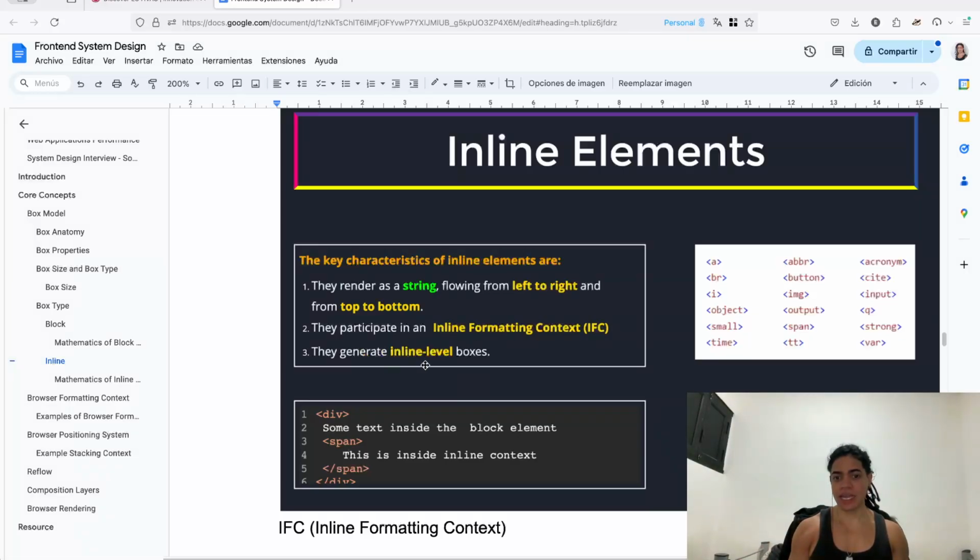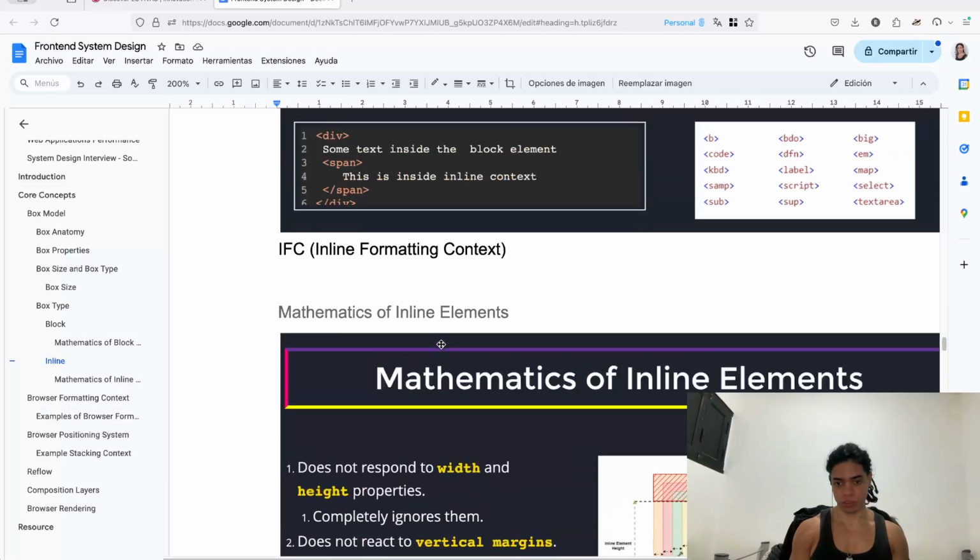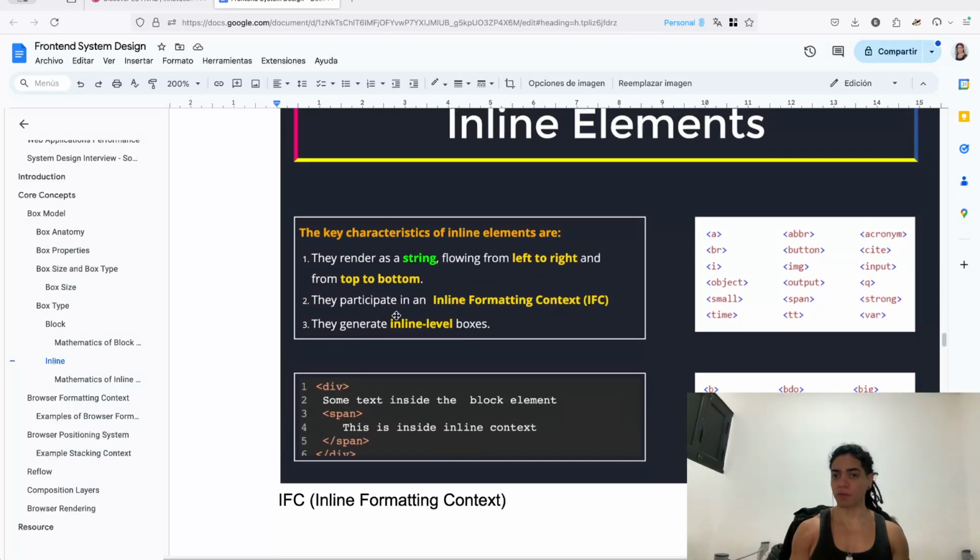So they generate inline-level boxes, right? And they participate in this inline formatting context.